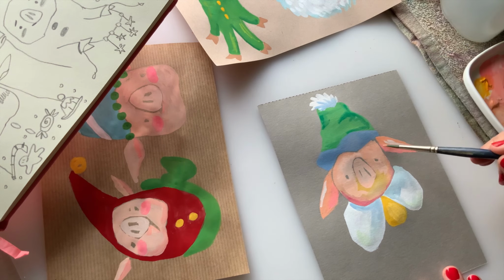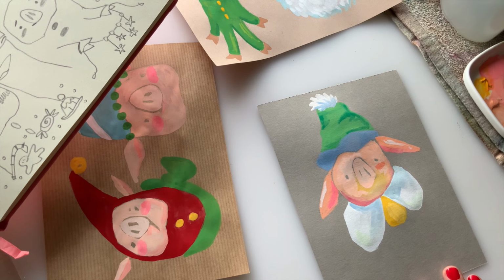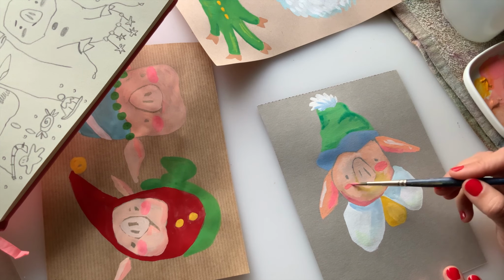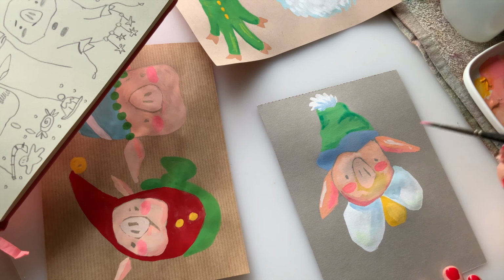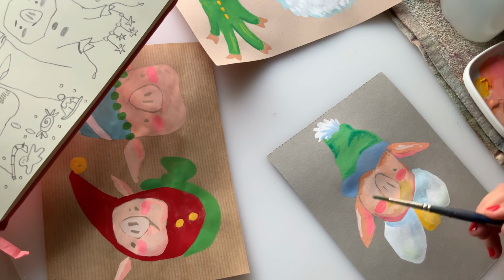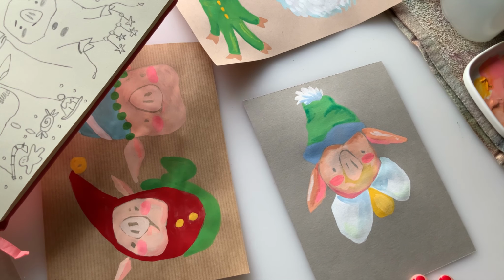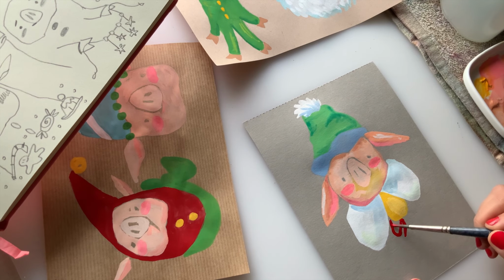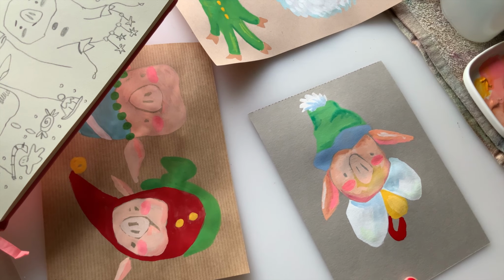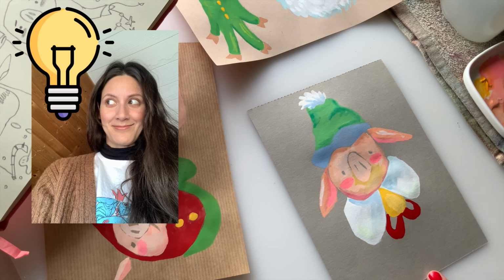working in kind of a loose illustrative style is that things don't need to make sense, they just need to work. It's more about design than it is about the drawing being correct, because the drawing is so incorrect it can't be correct. I hope that makes sense. If I was doing this in a more realistic way, then the rules of realism apply. But because this is the antithesis of realism, design applies. Design is what rules. That is a realization I am having right this moment.